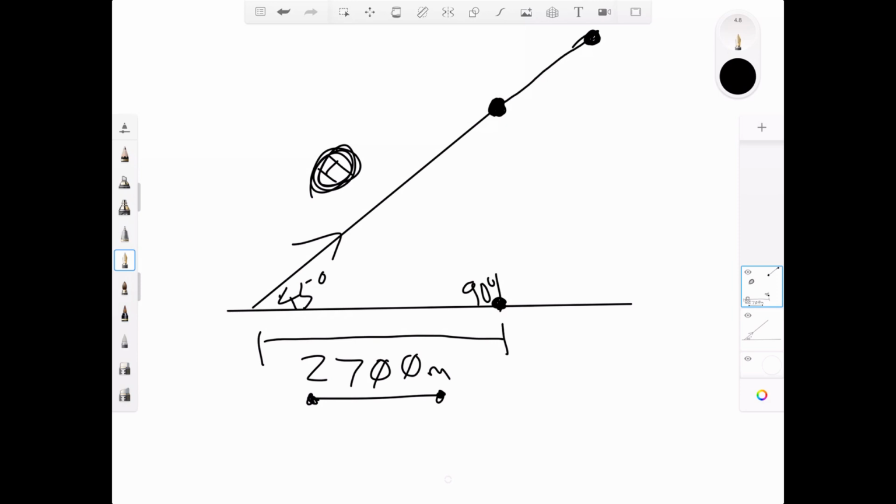I think it really does matter a lot because if this 2700 miles was correct and the 45 degrees was correct, then I could use trigonometry to work out the distance from the surface to the sun. That's going to be very different for the sun, the moon, and the stars. So the 2700 miles cannot be correct because it must vary. If this is the moon, it's closer than the sun, and if it's a star, it's even further away.